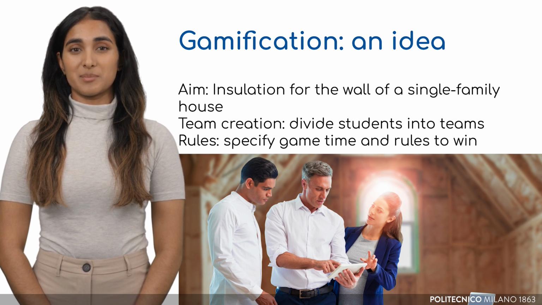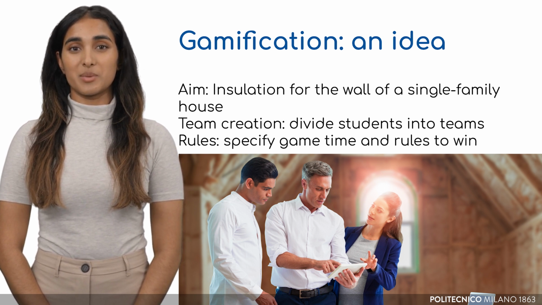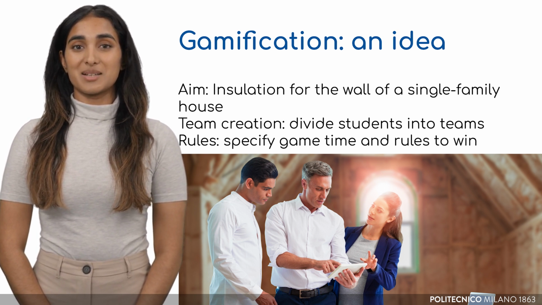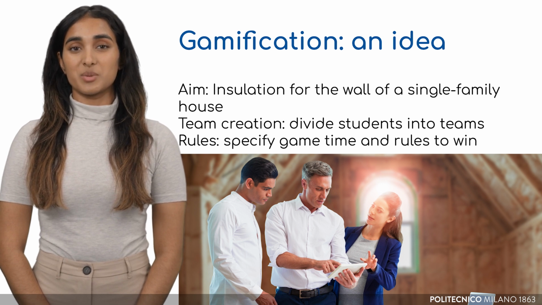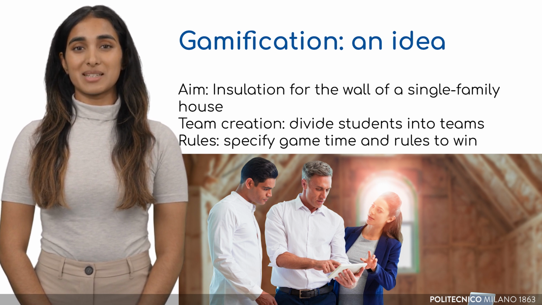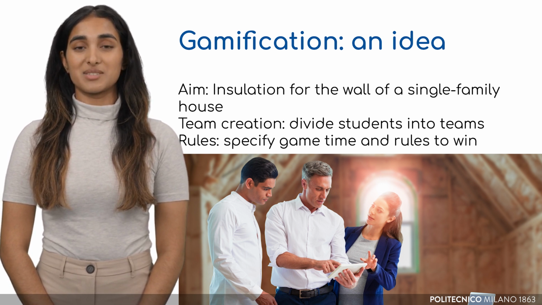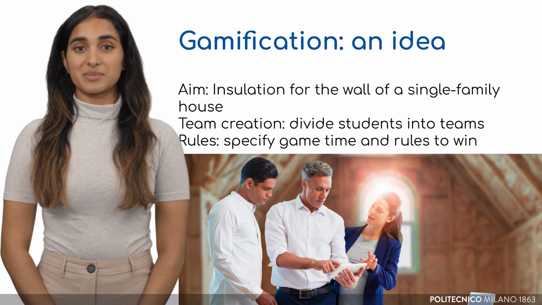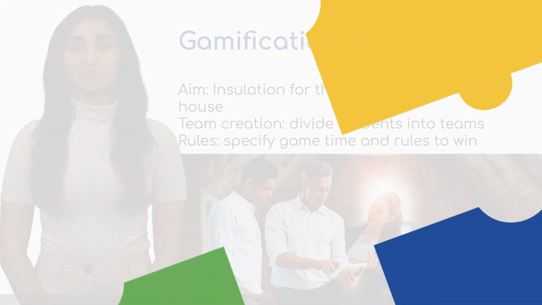Students are to choose the best wall insulation, assuming the wall thickness is not more than 30 centimeters, with the lowest cost of materials for 1 m² of area. In case of a tie, the group that finished the game faster wins. The reward is an increase in the final grade in the subject.